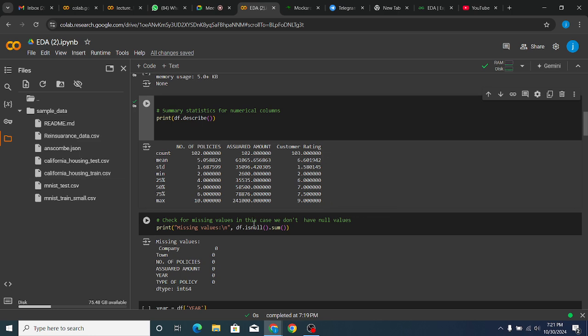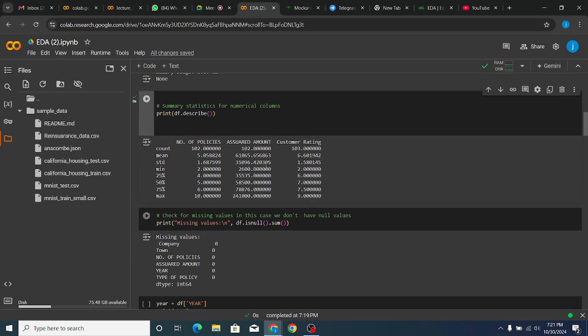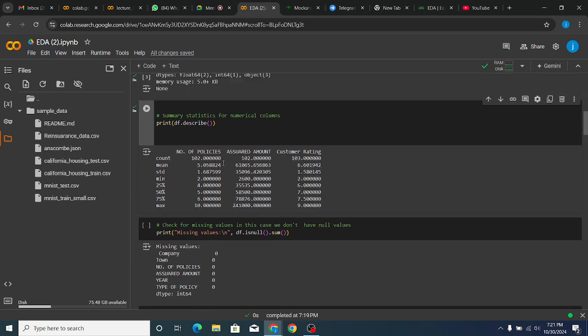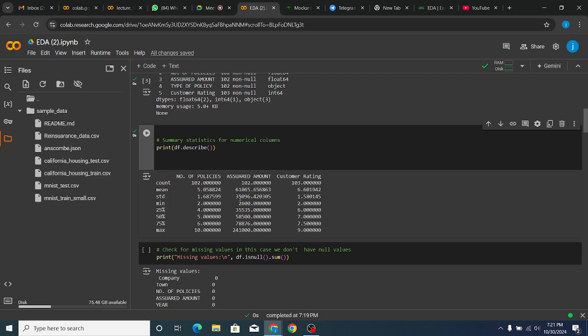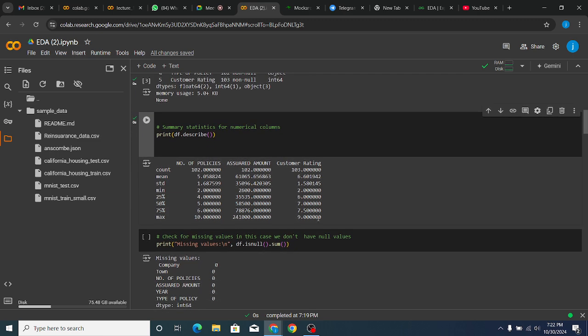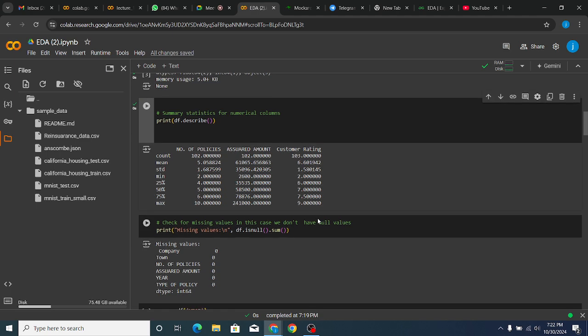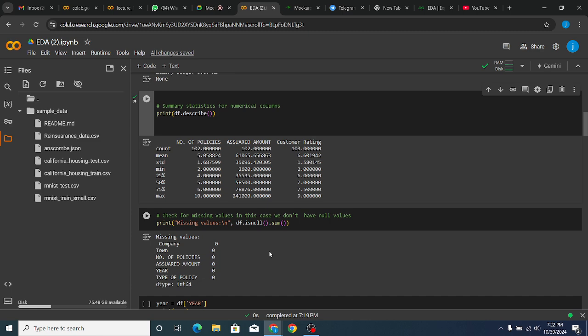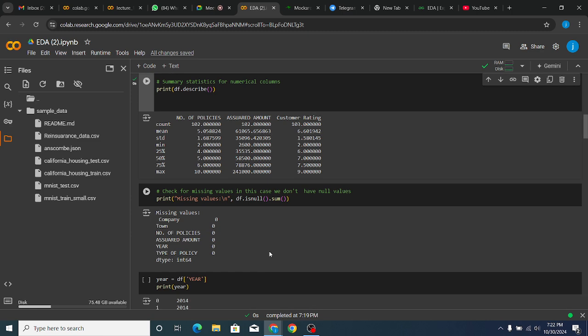But that is it. For this lesson, let us just focus on what we have in the data set. In case we need it here, we are going to add that. Yeah, I think that is it. So describe will give you that. The other thing is now checking the missing values.